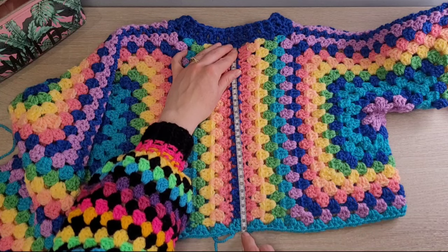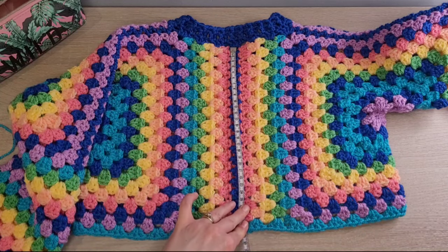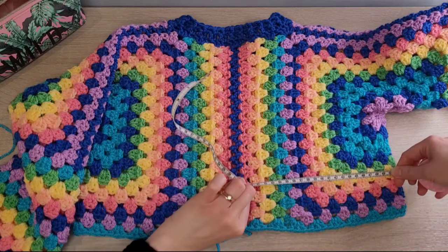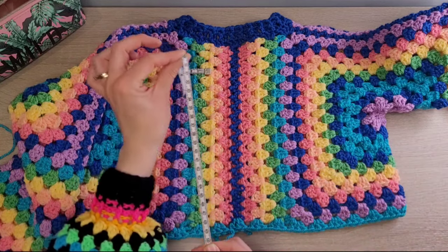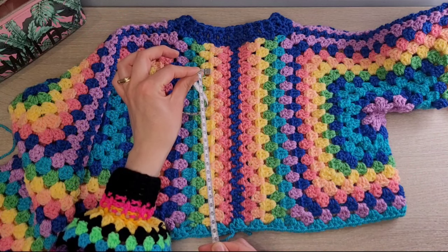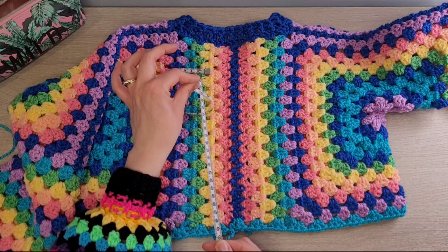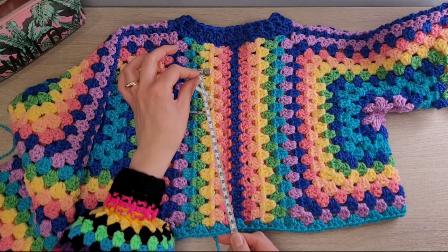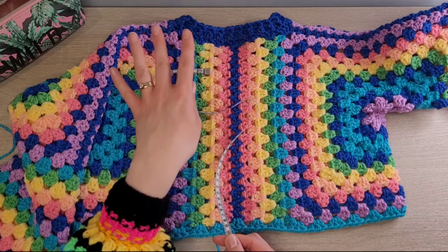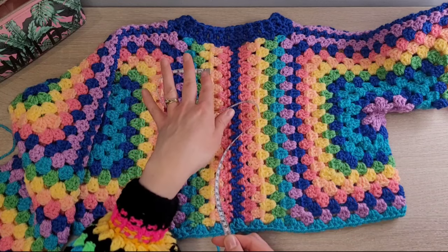So I'm at 29, roughly. I've got blooming ages to go, man. So I've got about that much to do, look. It's okay. We've got this. We can do this. It's only because I'm changing colour every round, which makes it more time consuming. But, you know, you put in the effort, you reap the benefits, because I know it's just going to look amazing if I change colour every single round.